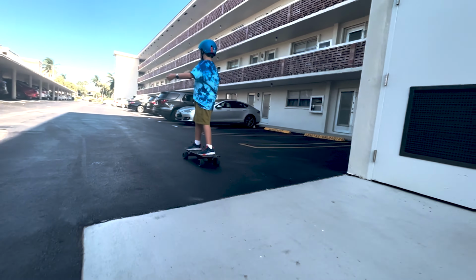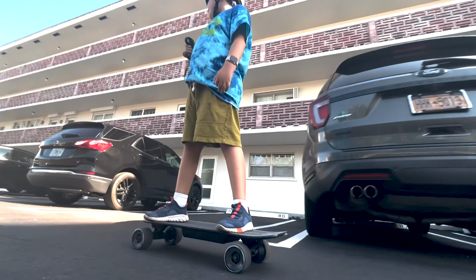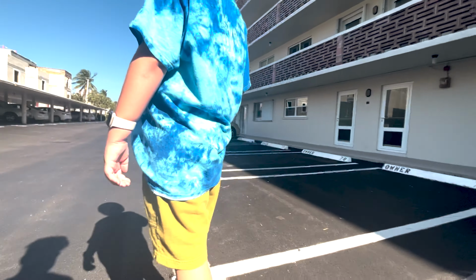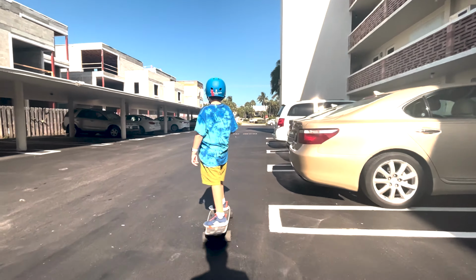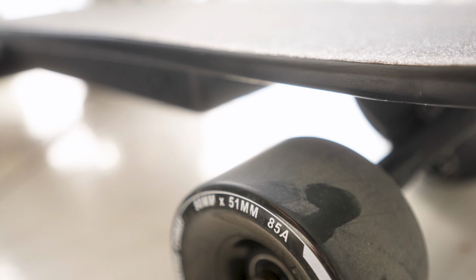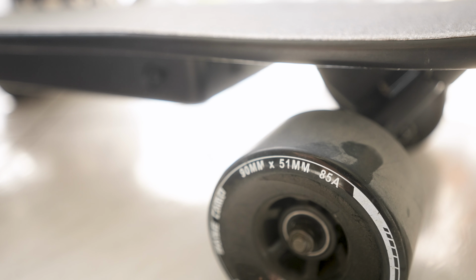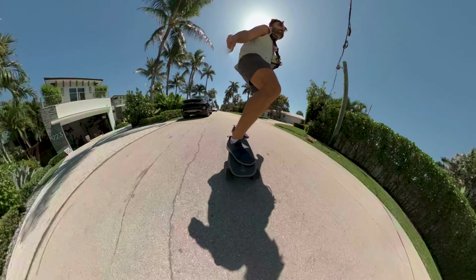What I love about this board too is it's a perfect size. It's not too big, it's not too small. It's not a long board, you know, but it's got nice big wheels. The wheels are 90 millimeter diameter and 51 millimeter width, which is perfect for just riding over anything. I drove over some big pebbles with this thing and just kept going. And that's a big, big plus.